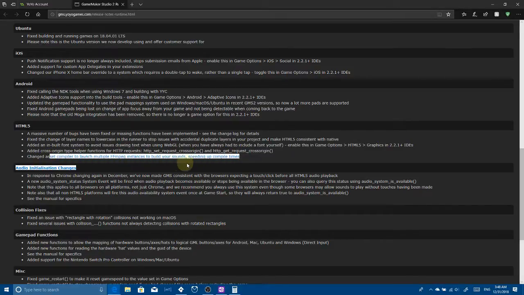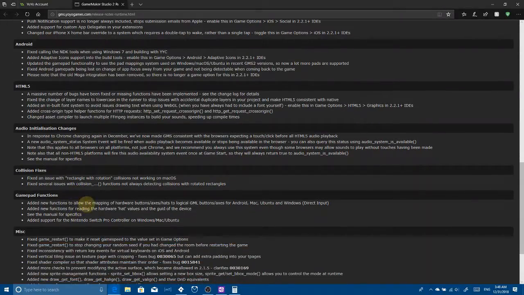Change asset compiles to function multiple. Added support for Nintendo Switch Pro Controller.